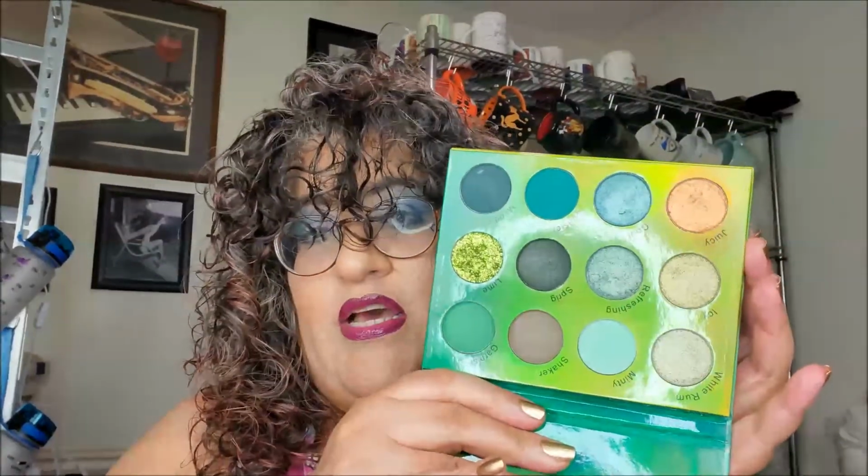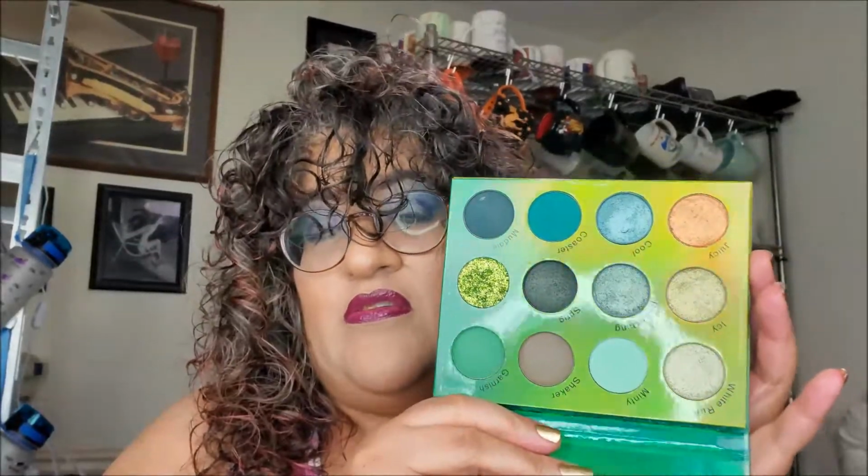So the Ace Beauty palette, I think, is going to stay. We're going to keep that one for now. I've been having trouble convincing myself to use the Mojito, which is really sad, but a lot of it has to do with the fact that these are not performing as well as I'd hoped. I just need to set it aside for now, so this is going to get put away.